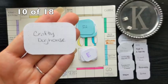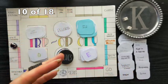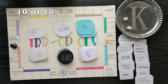Crafty Doghouse. This is where my mom and my aunt go to do all of their crafty, quilty things. So sewing, scrapbooking, quilting, crafting, all of that fun stuff. Maybe I will make a couple of things with them for Christmas presents. That would be kind of fun.